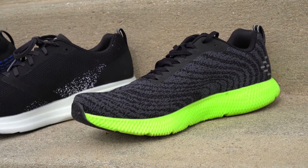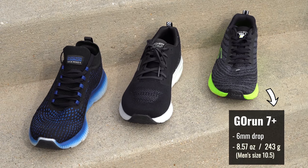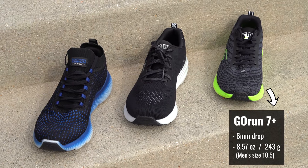The Go Run 7 Plus is one of our favorite trainers right now, and it's all because of the Hyperburst — honestly probably the best midsole in the game at this point. My favorite midsoles right now are Nike React Foam, ZoomX Foam, Hyperburst, Fuel Cell from New Balance, and a Hyperburst-like material in Brooks' DNA Flash — also a nitrogen-infused midsole. If I was going to recommend one shoe to get started with Skechers, it would be this Go Run 7 Plus. It's got a 6mm drop, weighs 8.57 ounces or 243 grams, and a nice new upper — they've really cleaned it up. Light, fast, bouncy with the Hyperburst. This is a good one.